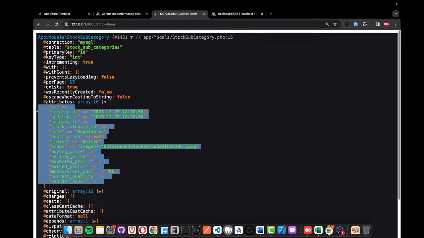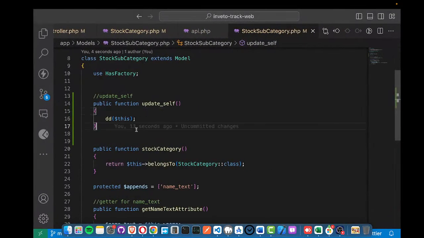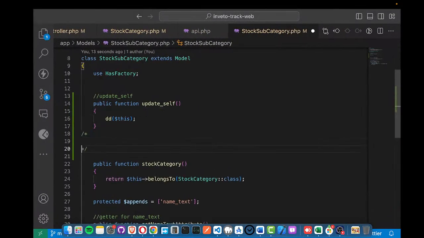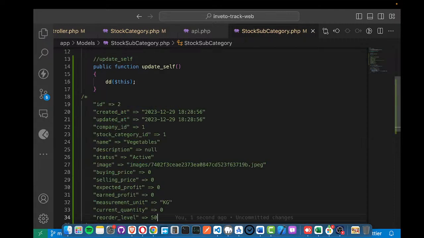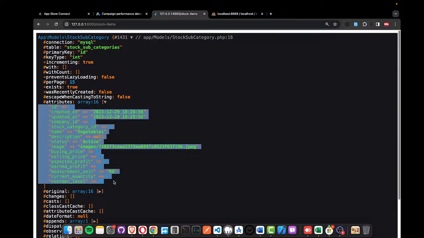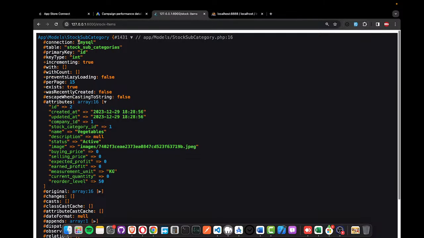All right, okay, so let's go ahead and now fix things. I've just copied these items, these parameters or the values of the attributes of stock subcategory, and then we're going to check one by one and see which one we shall need to update.